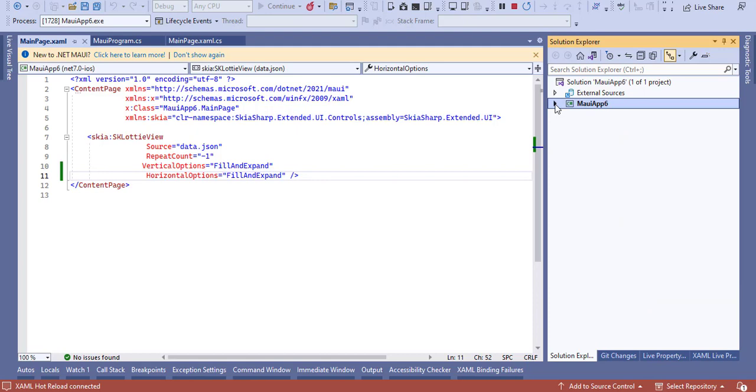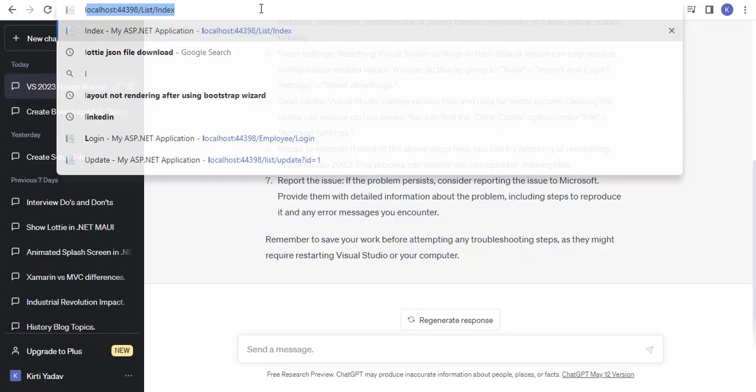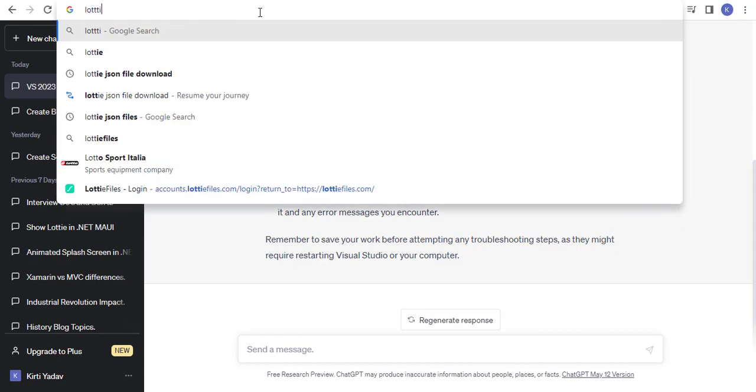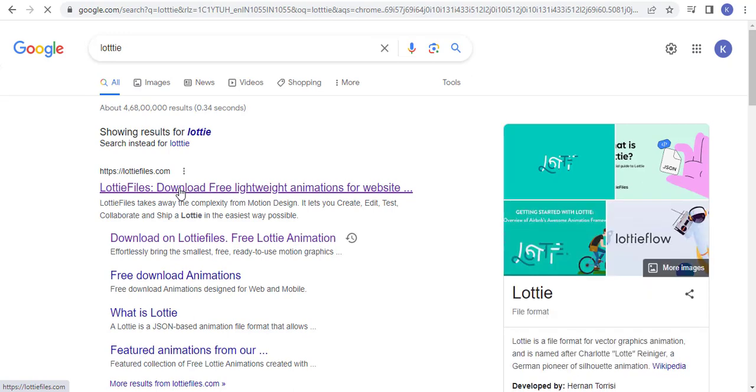We will learn how to implement animation in .NET MAUI. For animation, I'm using Lottie. You can search Lottie in Google. You will get the first link, Lottie.